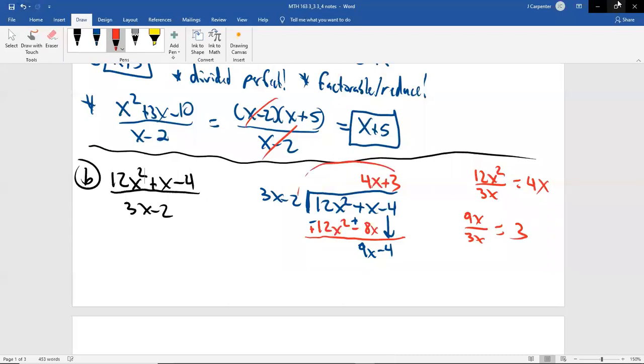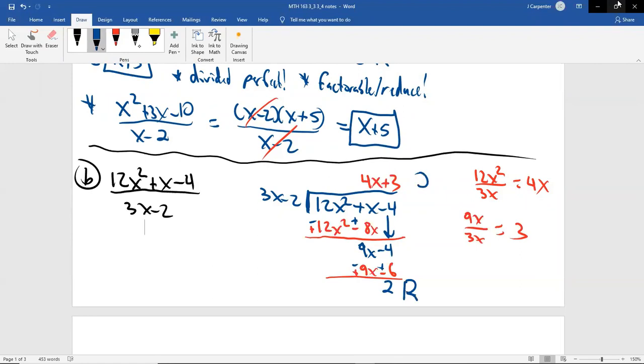We're just multiplying it to those two things. 3 times 3x is 9x, but we want to write that as a positive. 3 times negative 2 is negative 6. You might be saying, why aren't you writing the blue one in positive? Because I'm not going to be changing any signs, so it's not necessary. It's not wrong to do that. Then we draw the line. We switch these signs, so these become a minus 9x and a plus 6. 9x minus 9x cancels. Negative 4 plus 6 is positive 2. There's nothing else to bring down, so that is our remainder.